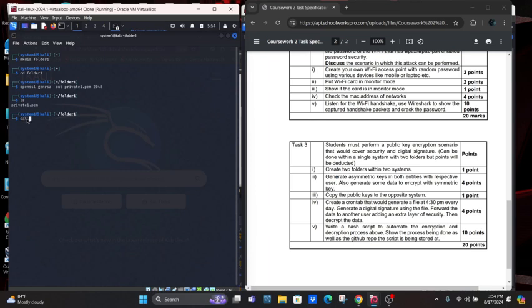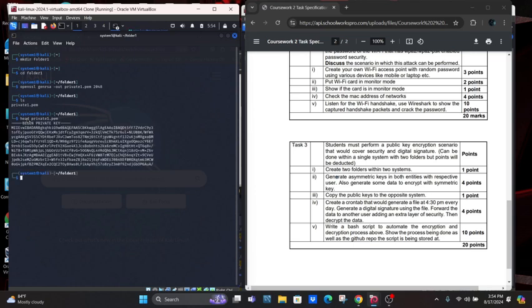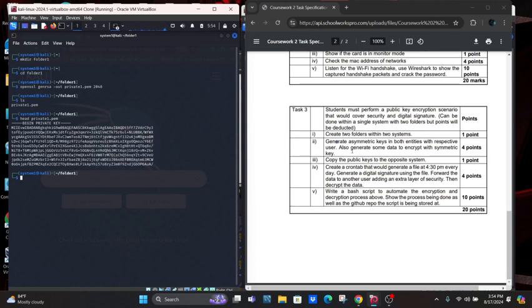You can check the private file using the cat command, but if you use the cat command, it's going to be really messy. So we're just going to use head to display the top of the file, private1.pem. As you can see, the private key was generated successfully. For both entities we also generate the public key. We're going to generate the public key as well.